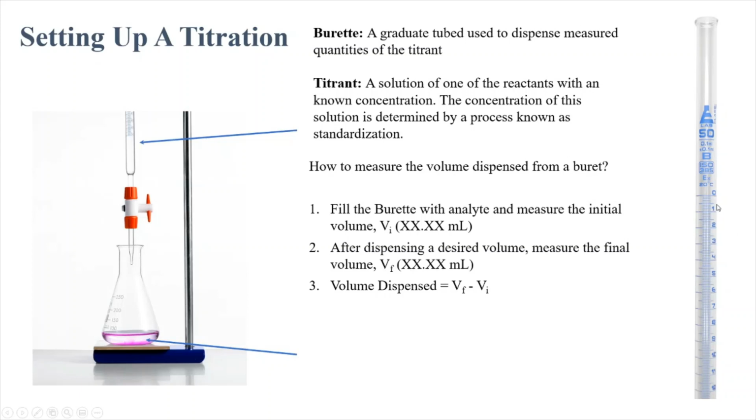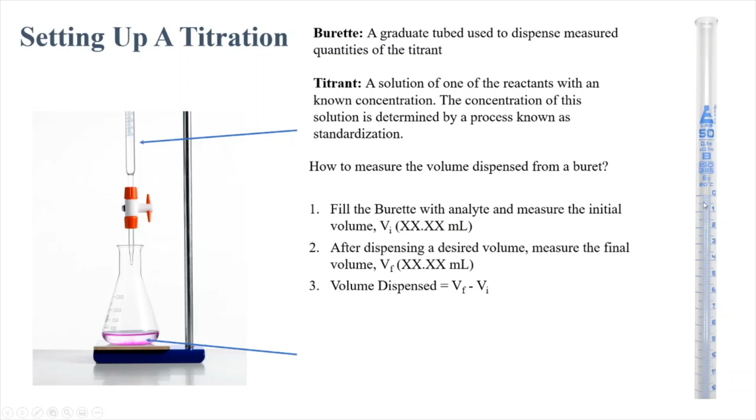Now, what's interesting about a burette is how it's graduated. You'll notice that this burette is graduated in milliliters. The largest increments are in milliliters, so you see 1, 2, 3, 4. Between the milliliters, there are additional graduations that divide the milliliter into 0.1 mL increments. So in theory, we can directly read off of this 1.1, 1.2, 1.3 mL, for example.